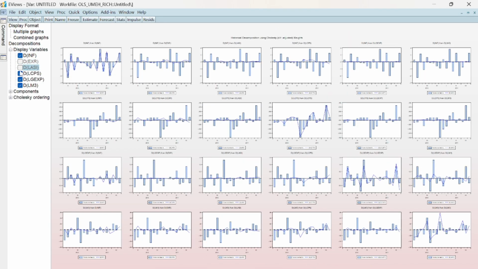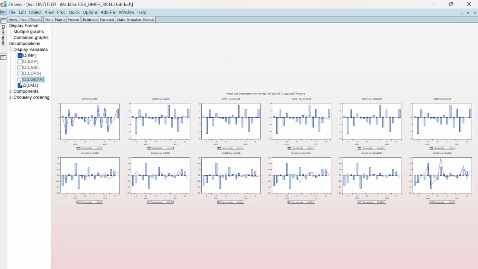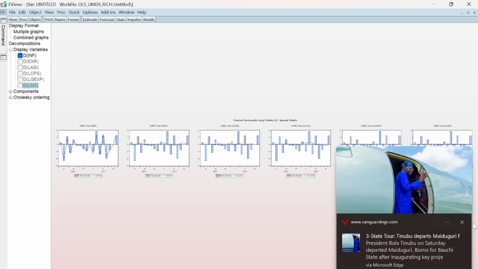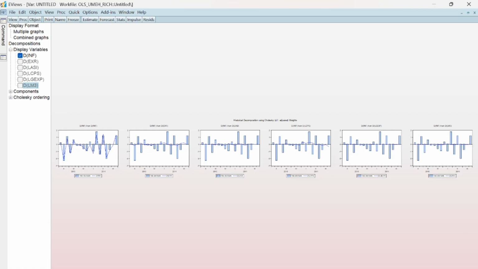Let's click on only inflation and see, so that it will be easier. So this is the result of the historical decomposition for inflation.